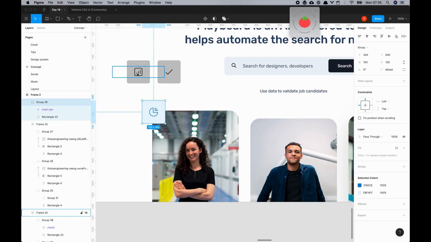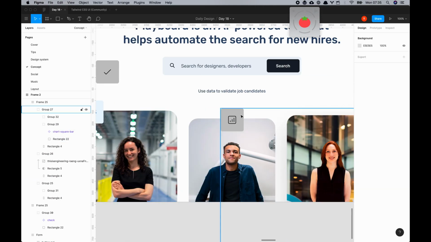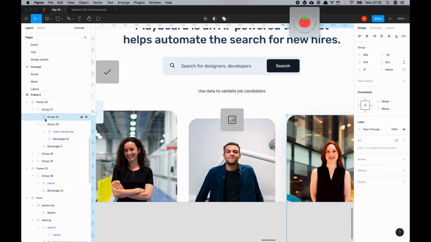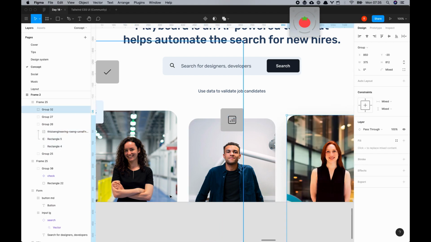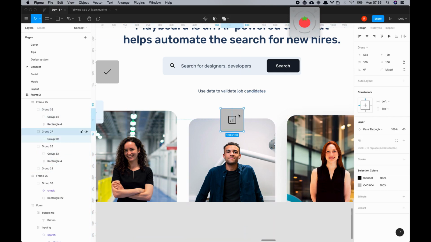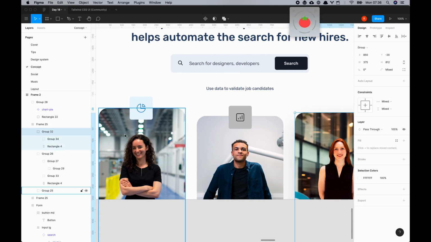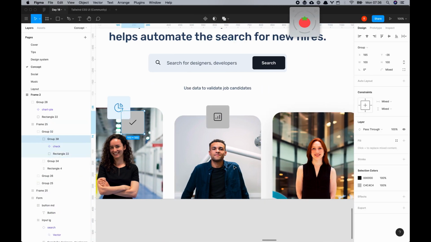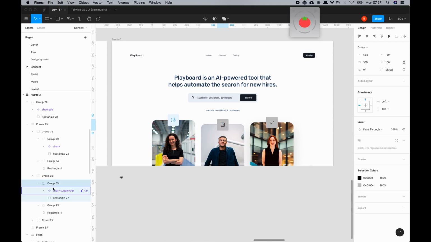You kind of think that the automation is just searching for potential hires. And I thought, I'll just put it right in the middle of the person. That seems to balance nicely rather than having it to the left, like a light bulb moment or something like that. And then a tick at the end.